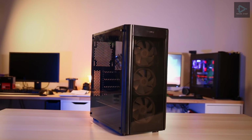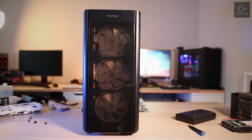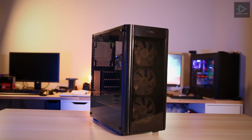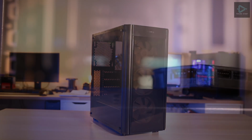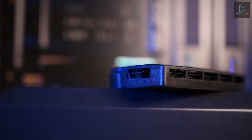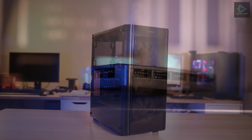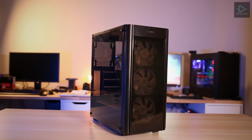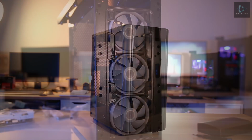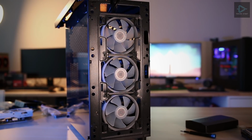The Wider X3 provides the most value for money compared to all the other cases. Given the fact that its dimension is slightly wider from a front panel perspective, you do also get extra room for cable management. It does also come with 3 RGB fans and a controller, but unfortunately you can't actually use third-party fans due to the fact that the fan controller doesn't actually have a generic fan header pin. But I guess you see, Segotep does also come up with their own line of fans, so I guess you're pretty much covered from that perspective.